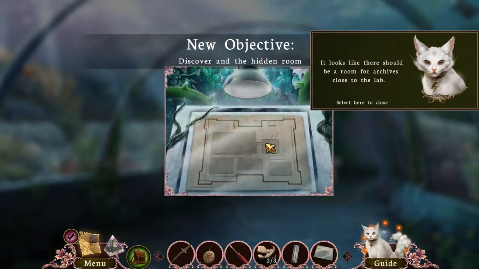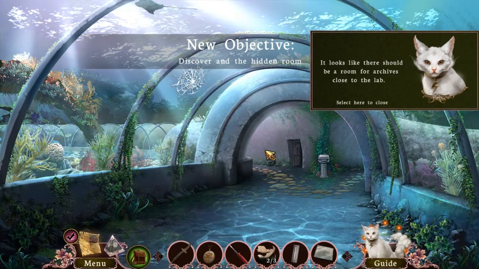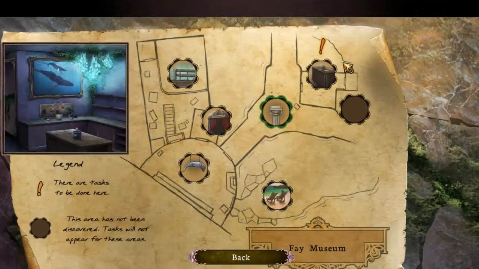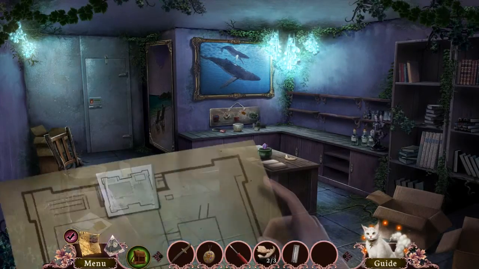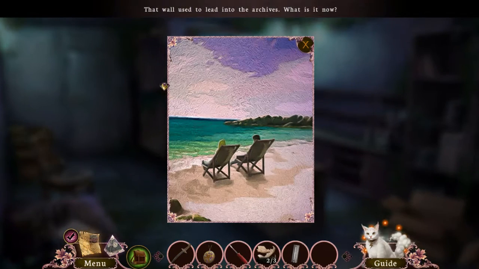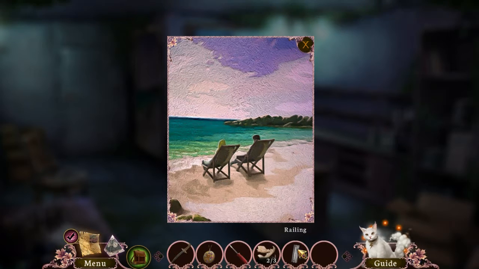It looks like there should be a room for archives close to the lab. Yes! Let's go, Stormcat! Where is it? Where is it? There, okay. Complete map. Oh. This wall used to lead to the archives. A painting of the seashore. That place must have been special, but is there another reason why it's here?